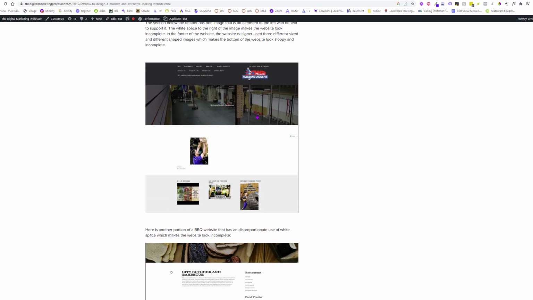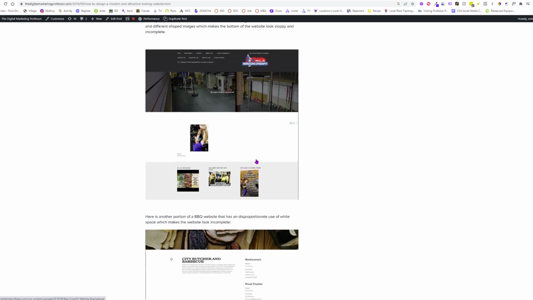So if we come over to this old website here, you can just see all this awkward space. When we're talking about white space, we're not talking about having too much white on your website. We're just talking about things not lining up. So we got 3 images down here, all different sizes, which creates this little, looping thing over here. A triple level menu just gives us all this awkward space over here.